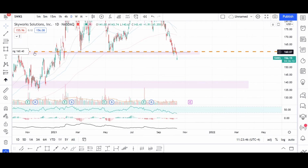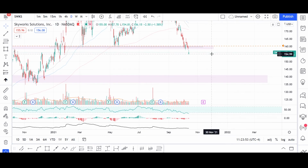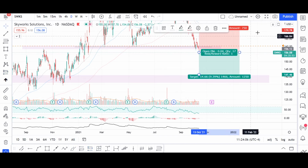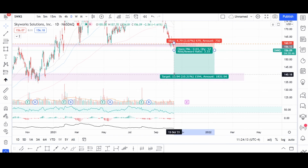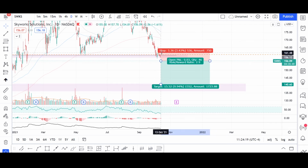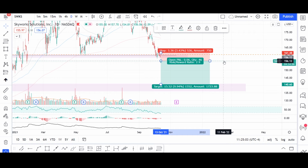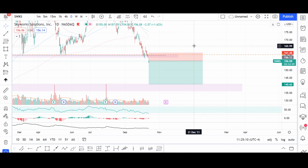If this break of 160, which was a very important support, happens, we may see in the days to come the development of price action to the downside, and if this happens, I would bet right from here that such a trade is quite probable to be fulfilled. So you can find that the risk-reward ratio is right now very close to the 3 level. That seems like a very advantageous trade to make.